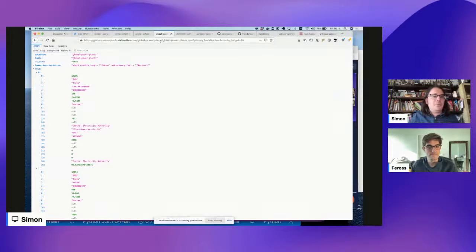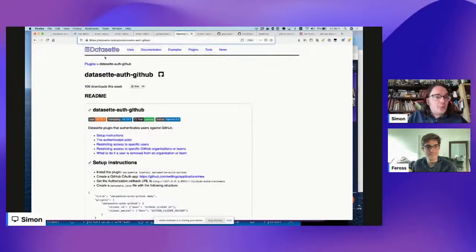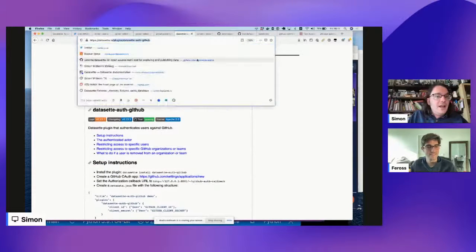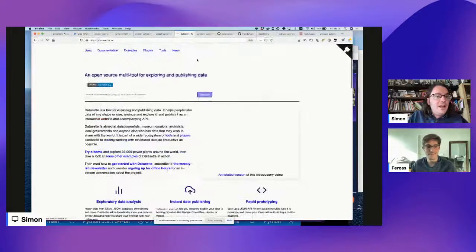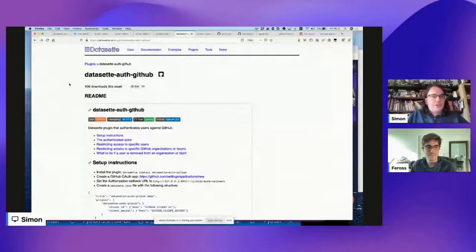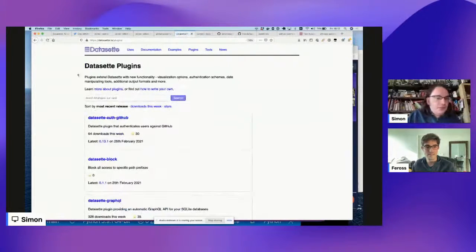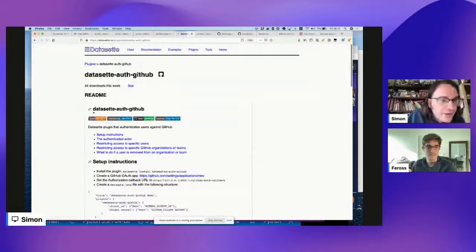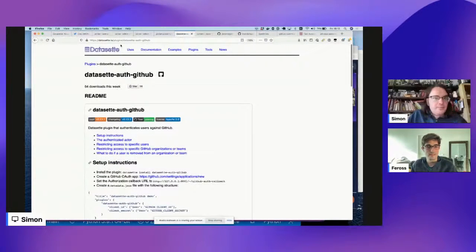So now I can build my own JavaScript application that does things with a map of nuclear power plants in India, should I want to do that. So let's write some SQL in our JavaScript. This is the dataset website. The dataset website is itself running on dataset. It's using custom templates, so it looks like a website. But all of this stuff is being served out of these databases. And I've got this plugin directory that shows you a list of plugins that you can install. And each plugin tells you how many times it was downloaded this week.